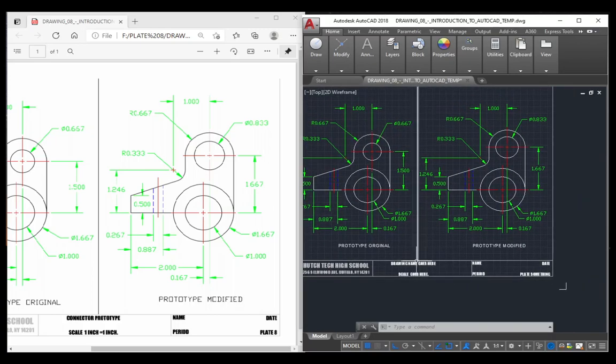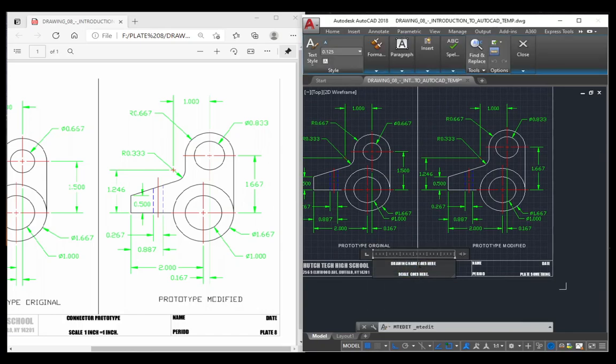Now what we're going to do is just go ahead and change in our name. So it's connector prototype. All right, hit the enter key, scroll down one time, scale, 1 inch, base was 1 inch.